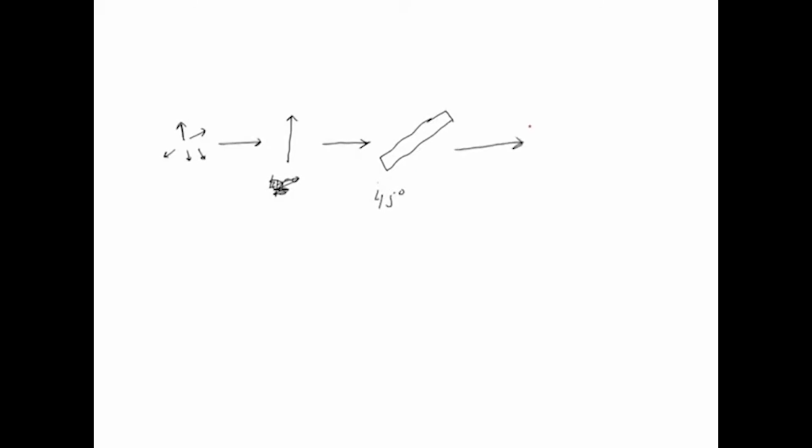So, what do you get? When there is a different angle here, the plane polarized light will be broken into two components. One component will be parallel and another will be perpendicular. So, one component you will get is this one and another component is this. This component, which is perpendicular to the analyzer through the polarizer, will pass through the analyzer. So, what will happen?